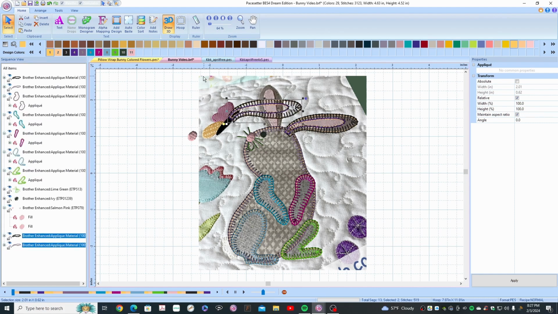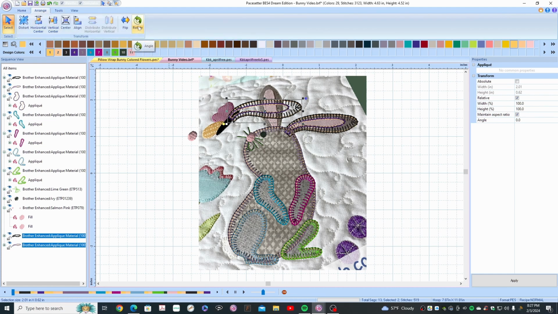Now we're going to flip them around. So we're going to go to this arrange, and we're going to rotate it. We're going to tell it to rotate left 90, and we're going to flip it horizontally here. Then I can go up here where this little dot is. It's a circle, and it allows me to rotate it at any angle I want.